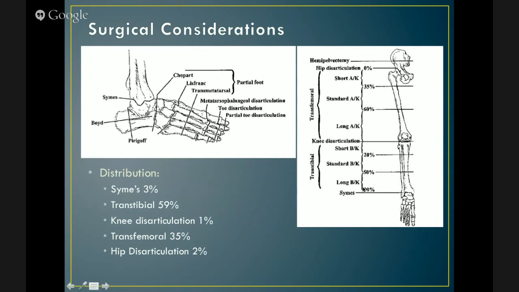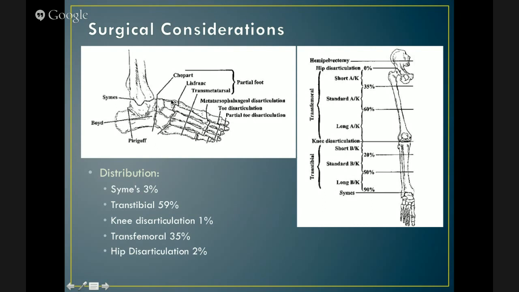Let's see what I have on here. So usually if there's a failed toe amputation, the next highest level they would go up to is maybe something like a transmetatarsal, right? So they cut through the metatarsals. Let's say that fails, like that doesn't heal, or it's just not doing well. What's the next level you guys think that they would go up to? You have all these to choose from.